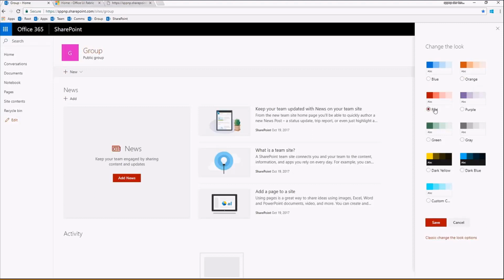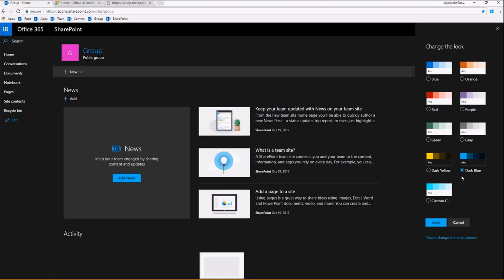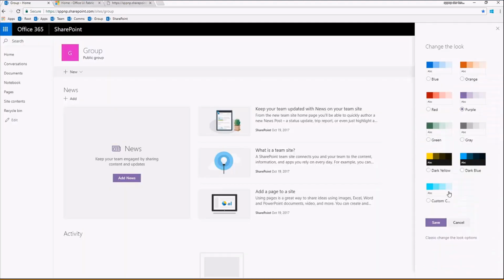The changes, obviously, if you're just modifying, for example, the out-of-the-box blue, orange or red themes, you can see that the impact of the change isn't that huge. If I go to a dark theme, you can see the impact of the theme in a much bigger way. Or if I go to my custom style.